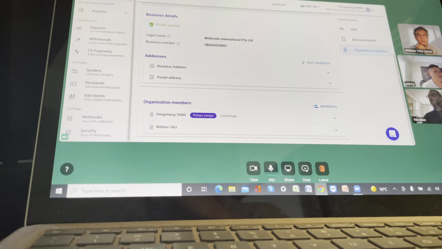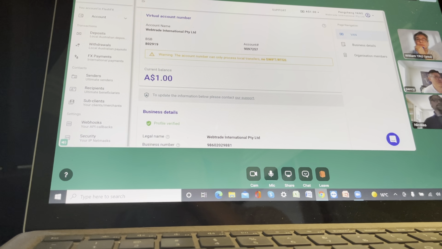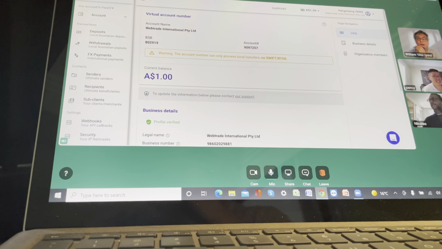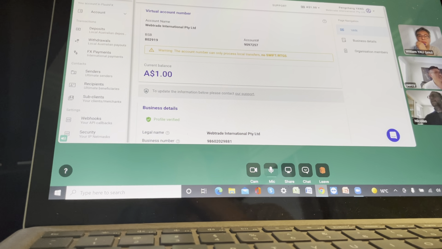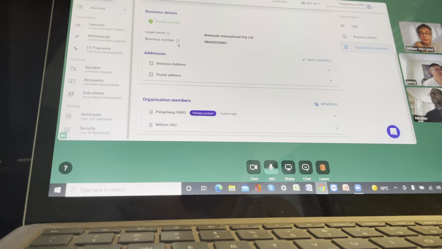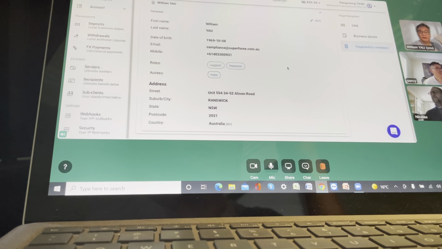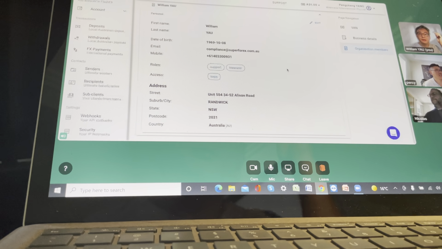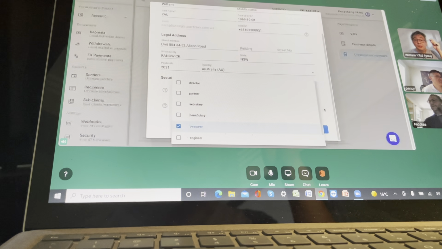Can I ask, can other members get into our account, for example, transfer our money away? Can other members do the withdrawal? Like I'm one of the members. With the members, you can see the different logins.